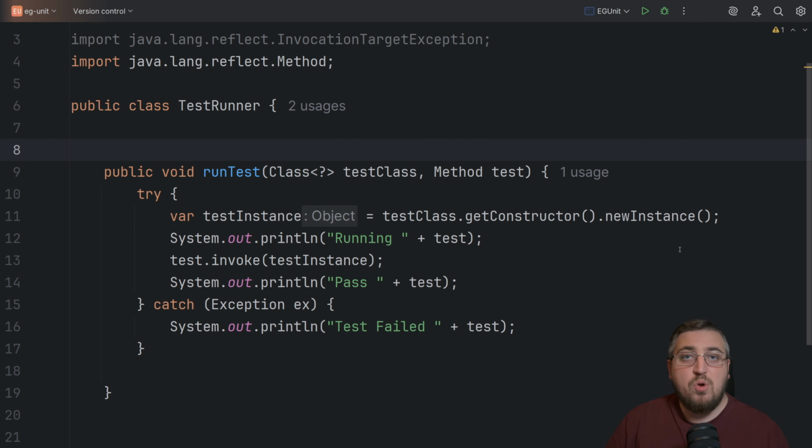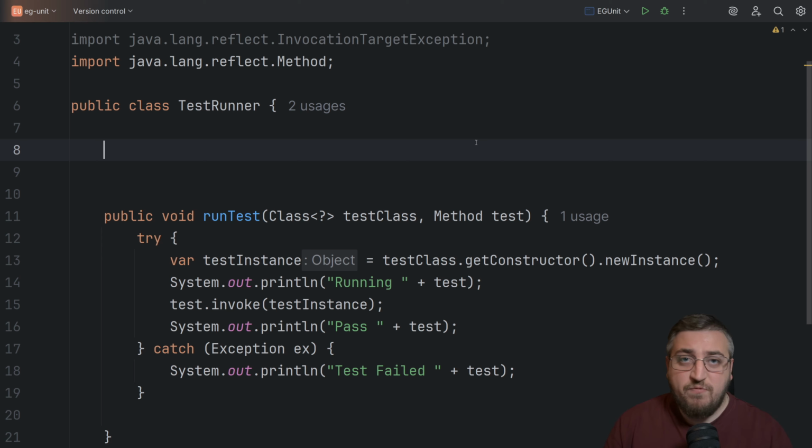It means we are going to step 4 and we need to provide this information to the user. We need to output the results of our tests. So we have found tests, we have created instances, we have executed them, and now we need to gather results and report to user. But for that, we need some sort of structure that will contain our responses. And here we could just create a record, filling out all the fields and having a flag, did this test pass or not. But here I would like to go a different approach and work a bit with the sealed interfaces. And I will show you why in a minute.